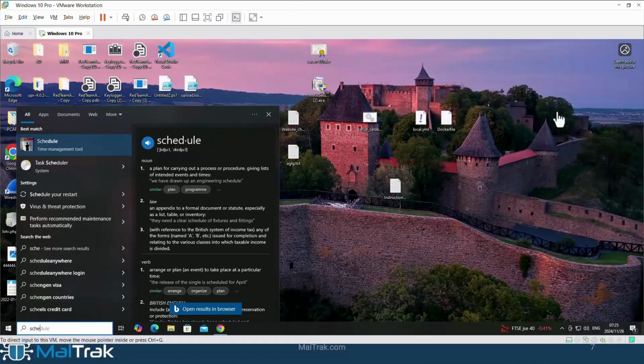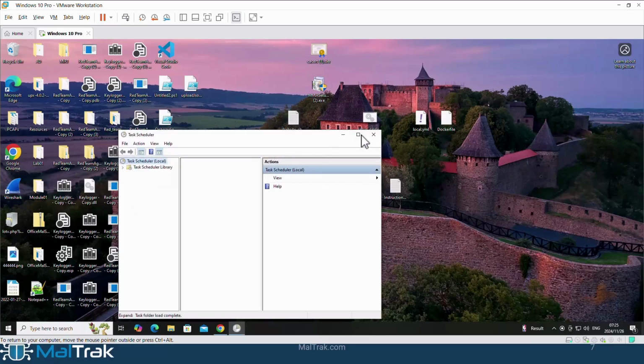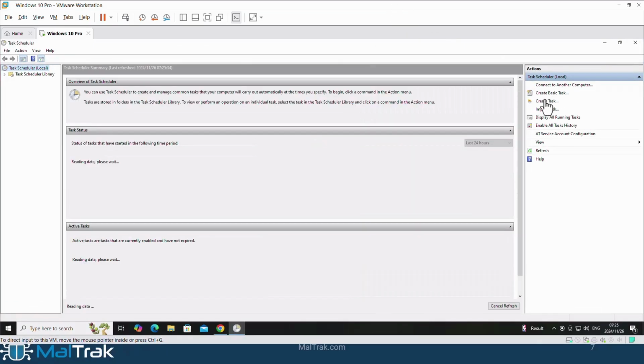One of the most useful things that you can do for your own lab environment is set up a VM that's sending logs to your Sentinel workspace, and then you perform tasks on the VM and let the logs go to Sentinel or Microsoft Defender, and there you get your proof of concept. So here we're searching for scheduled tasks. I'm actually going to schedule a task inside this VM, and I'm going to schedule it to run a small script that checks my website. So here I'm going to create a task.